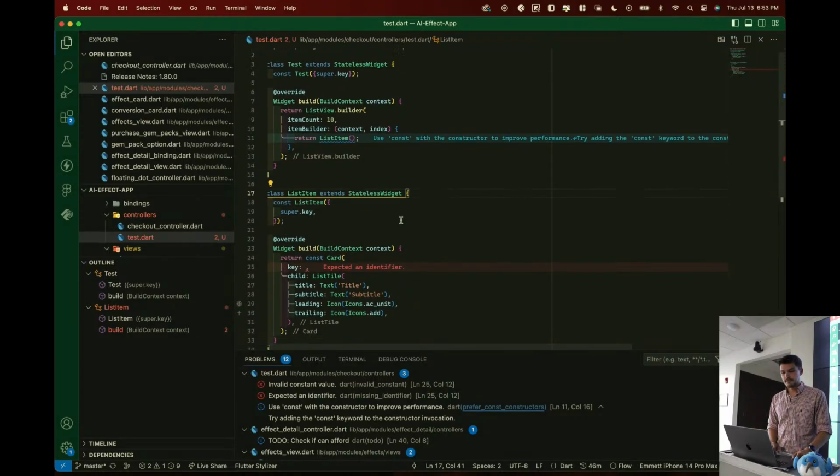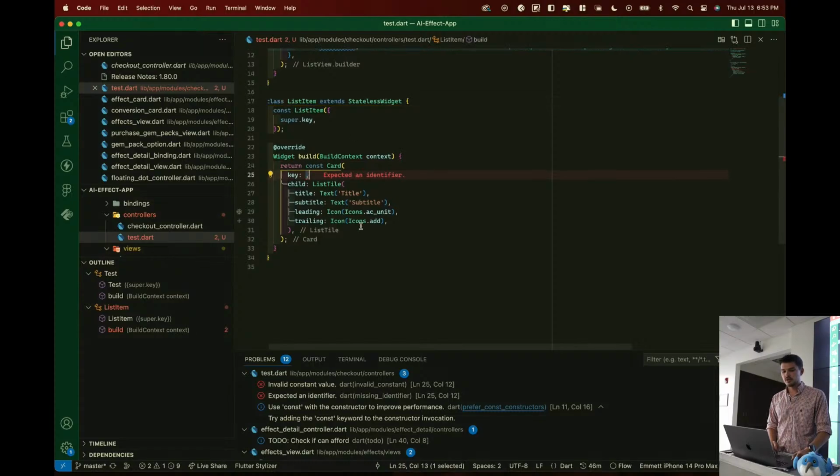You can also force widgets to update by changing their key, which might be something that you would look at. So if for whatever reason your state management is not cooperating with you, or you need something to rebuild in some weird situation where the value isn't necessarily changing, or it's inheriting it from somewhere else, you could theoretically give it a different key and rebuild that widget just by changing it.